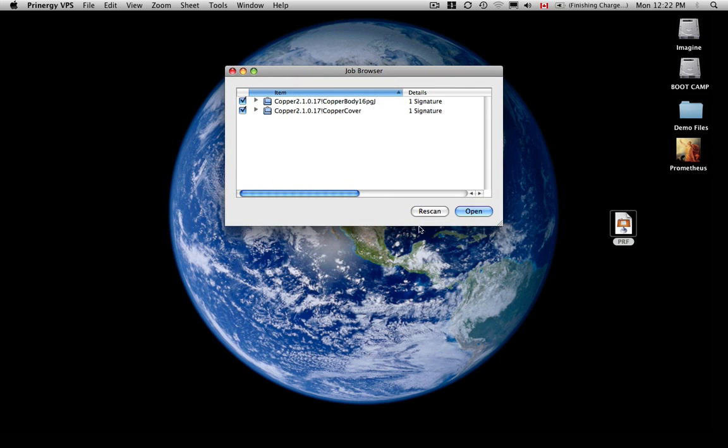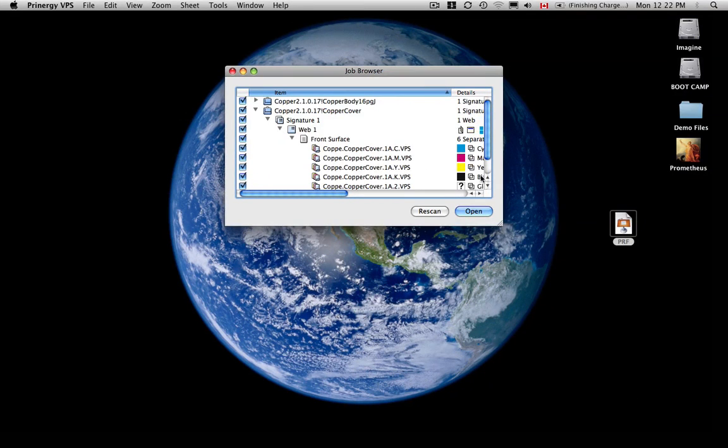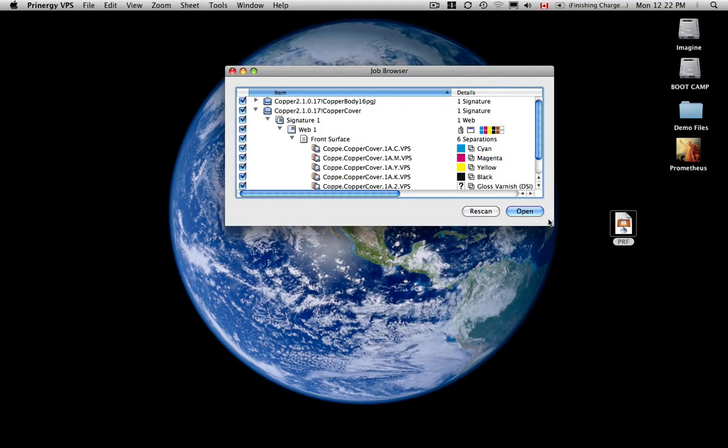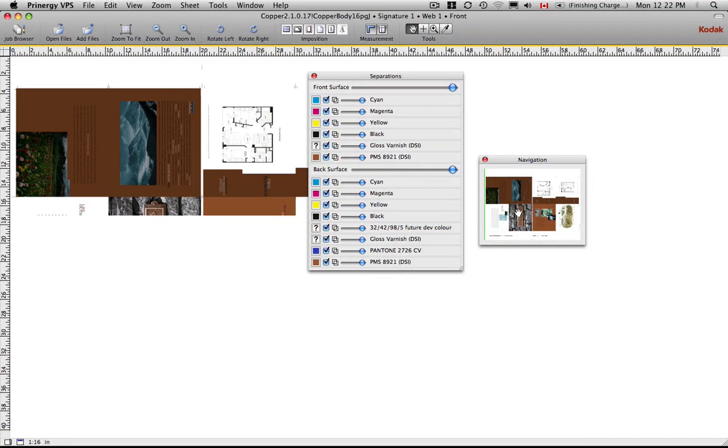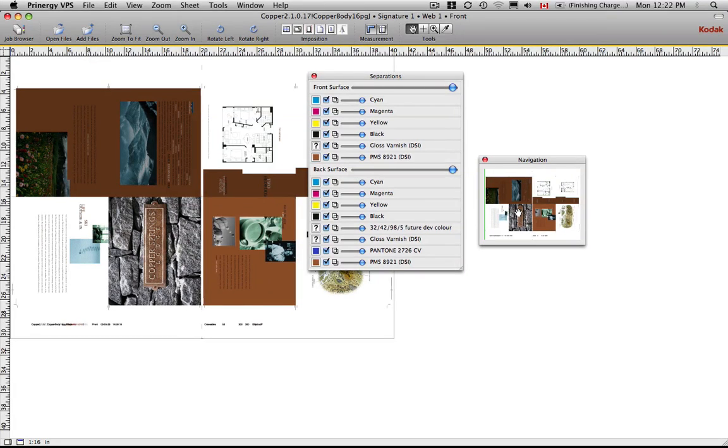And when you select that, VPS reviews all the files and groups them together and can indicate which side of the web they are, which front of the surface, the colors, and the relationship to each other. So when you open that set of proofs, you can see the entire proof and all the colors and all the separations built into each other.